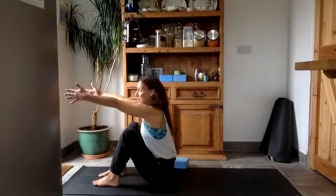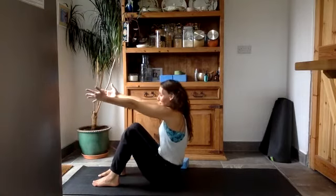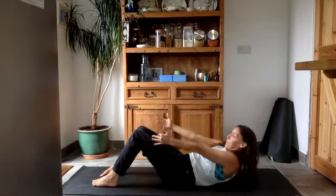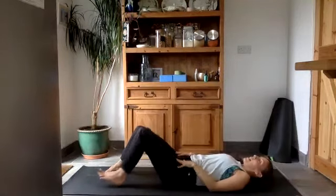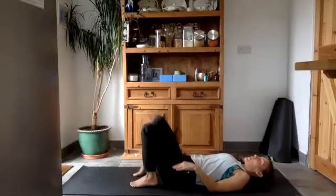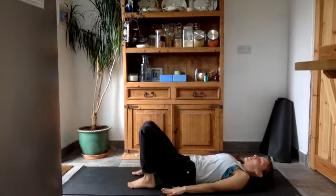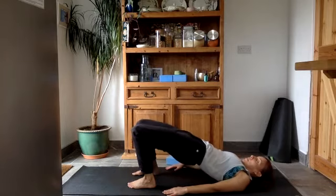Reach your arms forwards and then start to lower the spine down vertebra by vertebra. Yeah. Good. Once you get there, walk your feet close to your bottom, palms flat on the floor. Inhale, belly expands. Exhale, belly draws back. Push your feet and then lift the hips up.